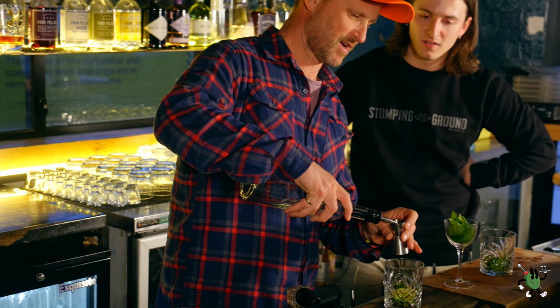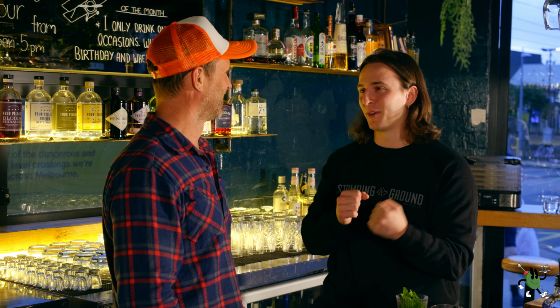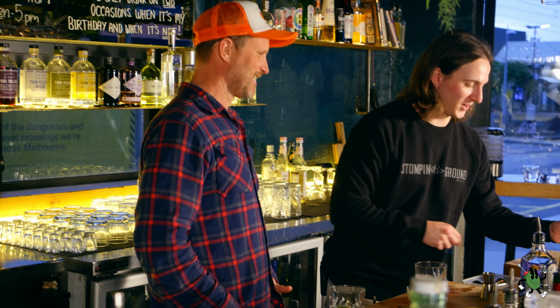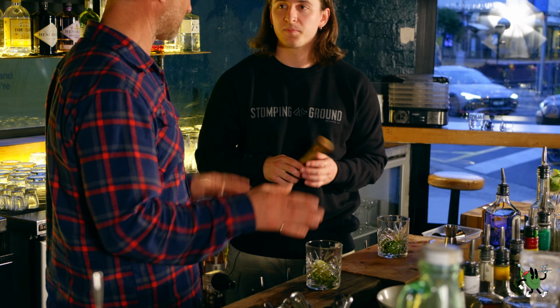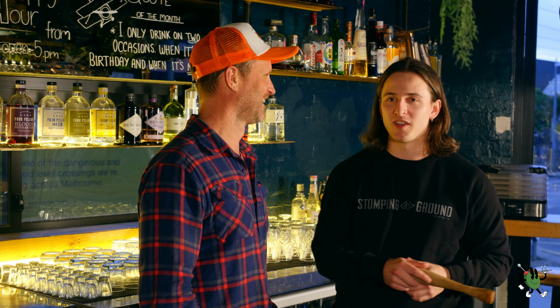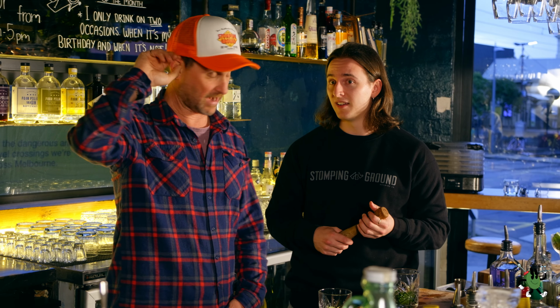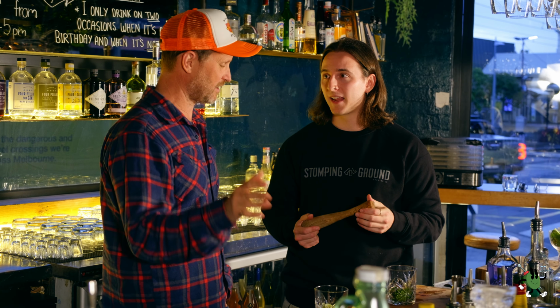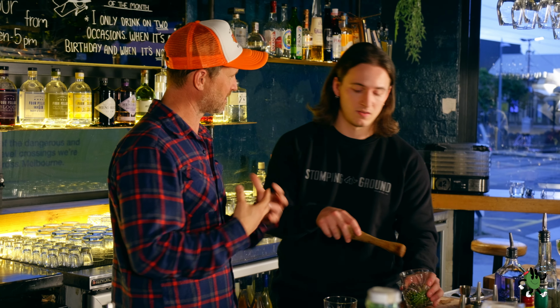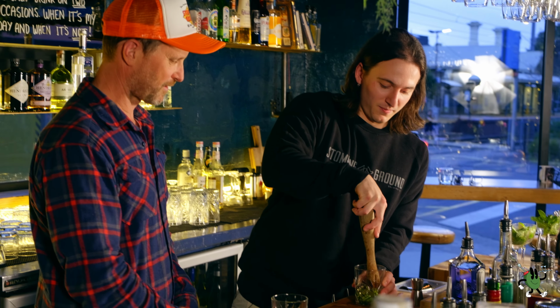You made cocktails before? Oh, a couple. I'm not much of a mixologist, but I'm more of a beer guy. But yeah, I'm enjoying this. I was considering making a beer instead, but I thought we've got to keep the cocktails. Totally, you can actually make really good cocktails with beer. There's a lot of beer mixing you can do. I experimented with one, but it just didn't work for me. It was rum, lemon juice, beer, your pale ale, and some sugar. Pale ales are often tough because they've got a bit of hops in there, and that bitterness can sometimes fight with some of the other flavours. But you can get it right. It definitely did fight with the other flavours.